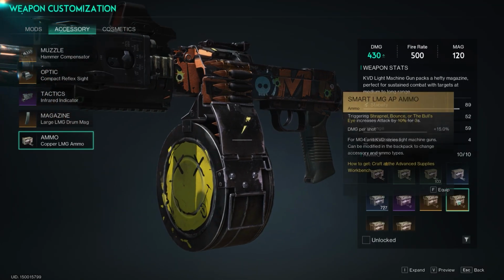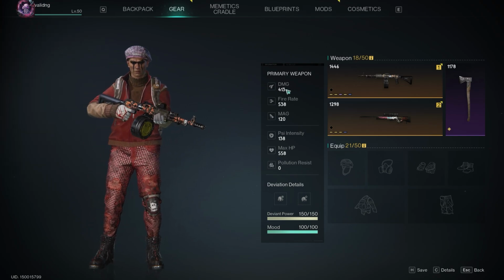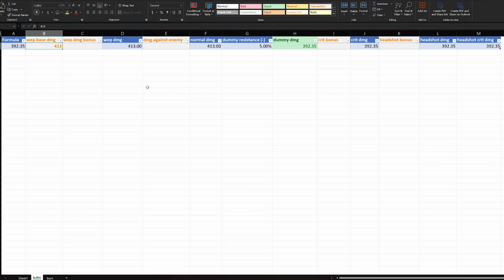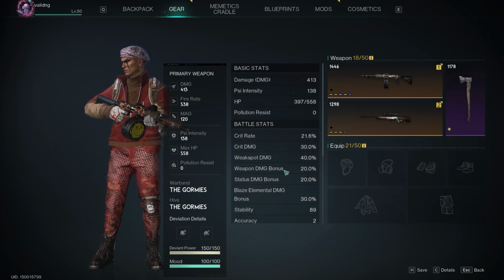When we change the ammo, you'll see that the base damage here changes, so the ammo bonus is included in this number. So we'll use 413 as a base bullet damage. I have created a spreadsheet in order to help better understand how the math works and where the numbers come from. Next, the other thing that will boost the damage for the bullets is the weapon damage bonus.